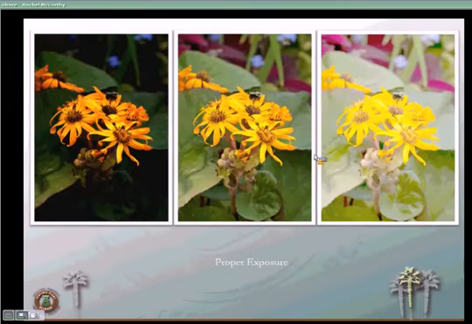Now, the next thing we're going to talk about is getting a proper exposure. And this is pretty basic. I think everybody understands what a good picture should look like, exposure-wise. On the left-hand side here, you see that this is an underexposed picture. There might be some detail, like in the shadow areas here, that a diagnostician might find important for diagnosing a problem, and it'd be too dark in an underexposed picture.